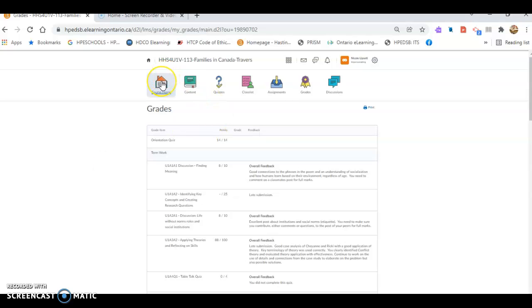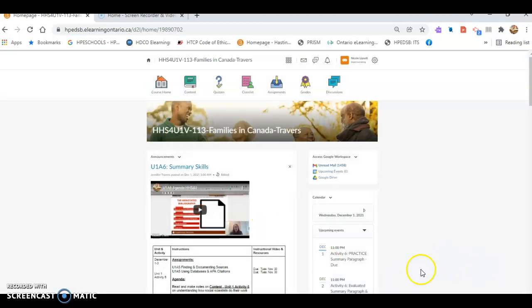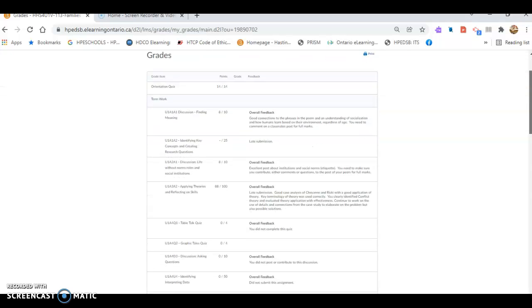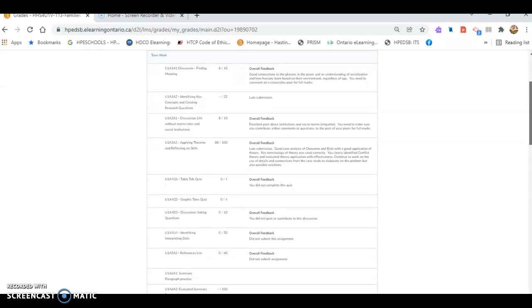So first of all, I'm in your account, so this is exactly what you would see. If you go to the course homepage, you can see the calendar and the agenda items of things that are coming up. What I want to do is click on grades, and these are your grades that you've had. I've made it really small just so we can see it all in one screen, and I'm going to email this to you.